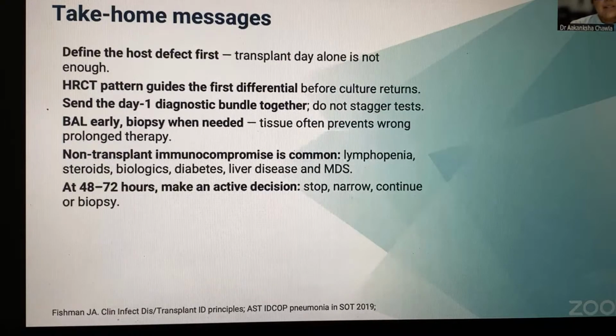So to summarize, define the host and the defect first. Transplant day alone is not always enough. HRCT pattern can guide you to the first differential before your culture returns at 48 to 72 hours. Send the day one diagnostic bundle together like we discussed. BAL should be done early and biopsy when needed, especially when you're not able to get an appropriate diagnosis.